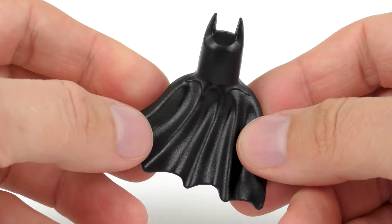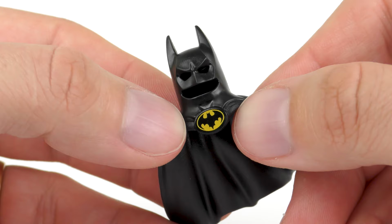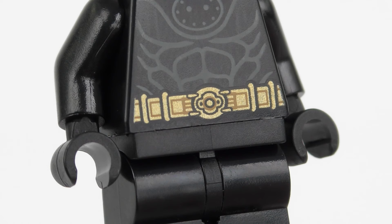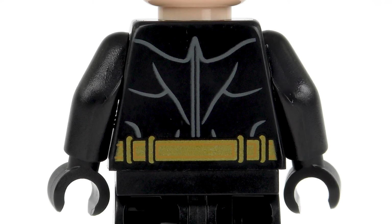It incorporates the cowl, complete with eyes for the hole, and then we have a printed Batman logo on the front. The printing on the torso is pretty much what you'd expect. Batman's body is sculpted beyond belief and has impressive abs. Adding to the detail of the print, we have this metallic gold utility belt. More printing around the back picks out Batman's physique and the back of the metallic gold utility belt.